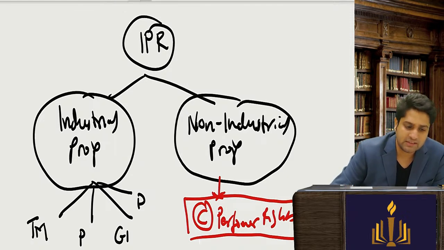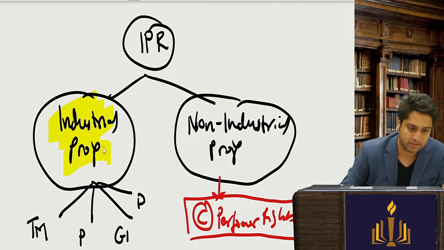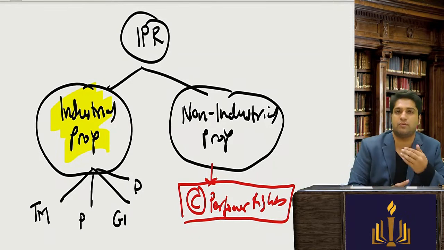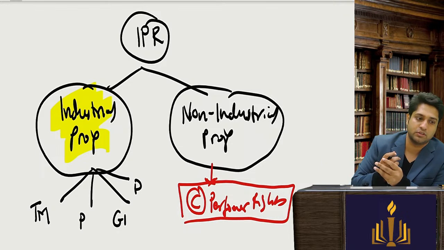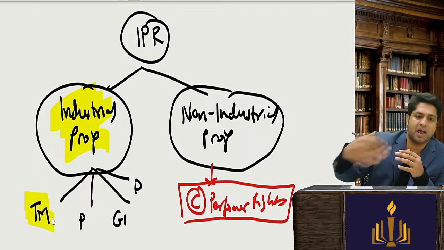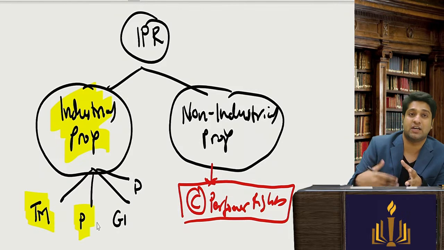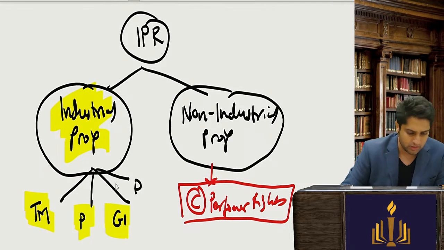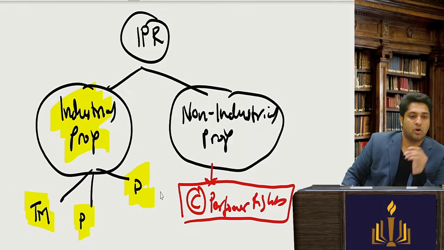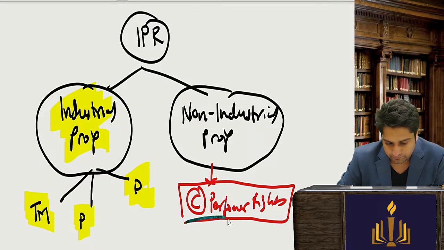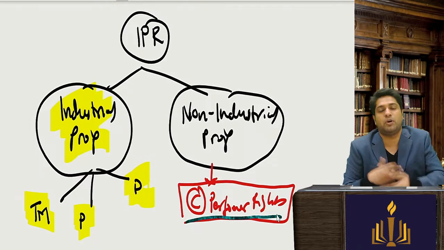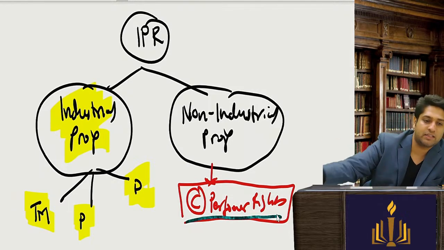Clear? So when they ask you to write a short note on industrial property, you will mention that these are the industrial property, and since you will have detailed knowledge after reading each of those chapters, you will be able to build on it. So industrial properties are those which go into manufacturing processes. For example, trademark, BMW logo will be manufactured. Your patents, it's an invention, it will be manufactured. GI mark. Designs also go into manufacturing. The non-industrial is copyright, making a book, a performer's rights. A performer cannot be put into a manufacturing process, right? So this is what is separated.